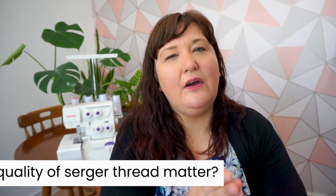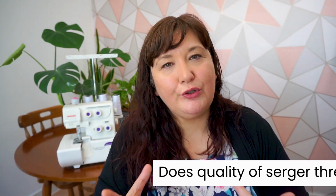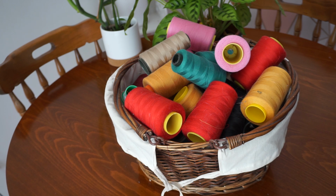Does the quality of the thread you use matter for a serger? I'm torn on this one because I'm not going to be going buying 4 Gutermann thread for every colour that I need, and I'm just not going to do that. It would break the bank. My threads are Moon threads, which are a lot cheaper than Gutermann. You do want to consider quality, but it doesn't have to be top of the range, is my personal opinion.